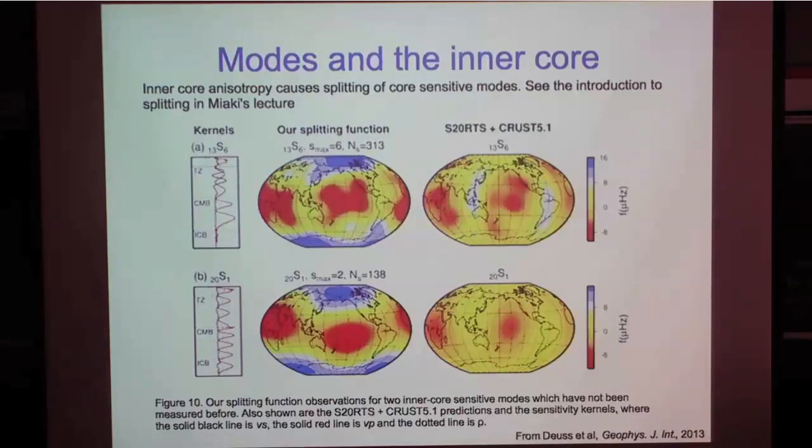This is a really good point, which bothers me a lot. That this particular mode has very little sensitivity and has a very large splitting. Some other modes that have more sensitivity to the inner core actually have less of an effect. Yeah, I would completely agree with that. This is why this is one of our unsolved questions, right? Today I'm doing provocative unsolved core questions, and this is definitely one of them.